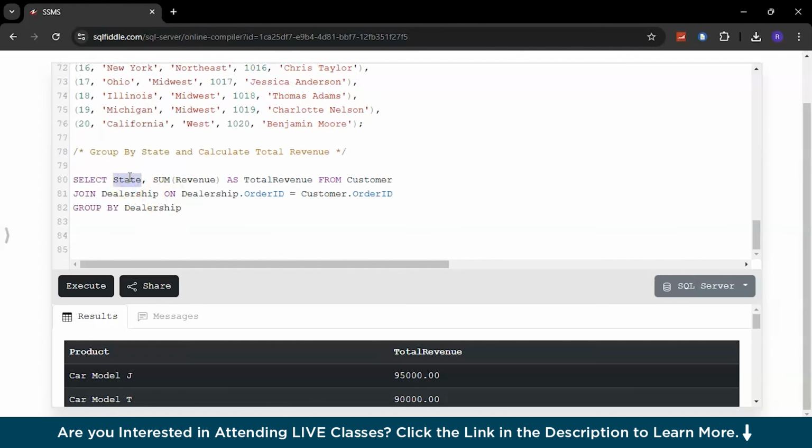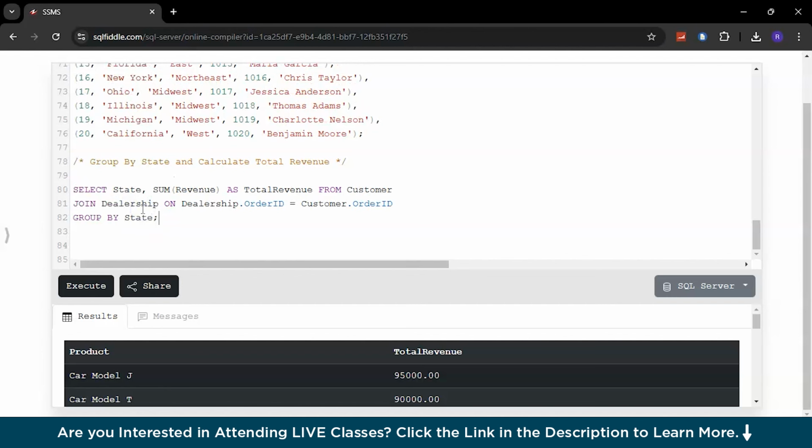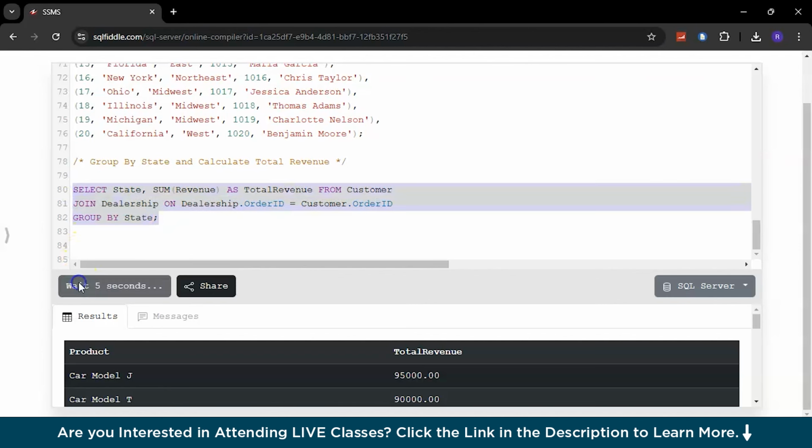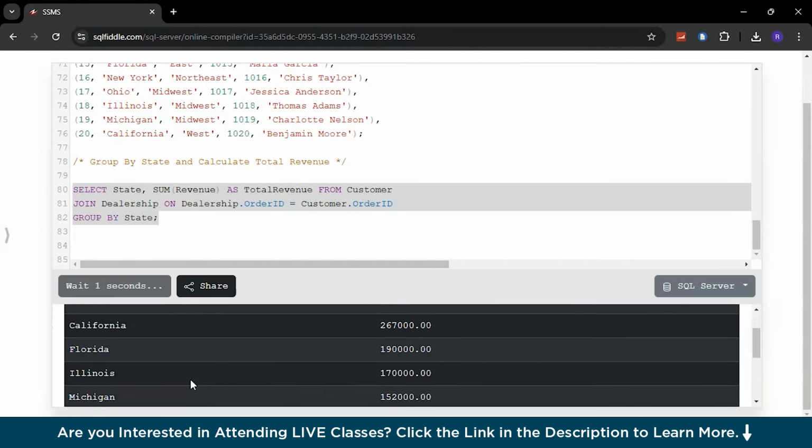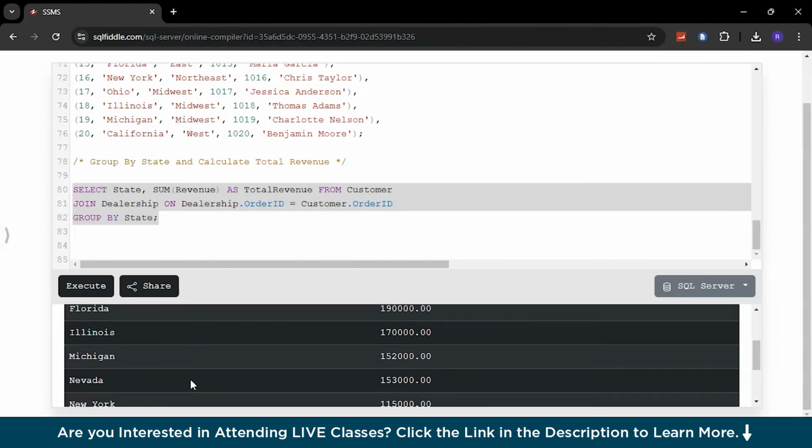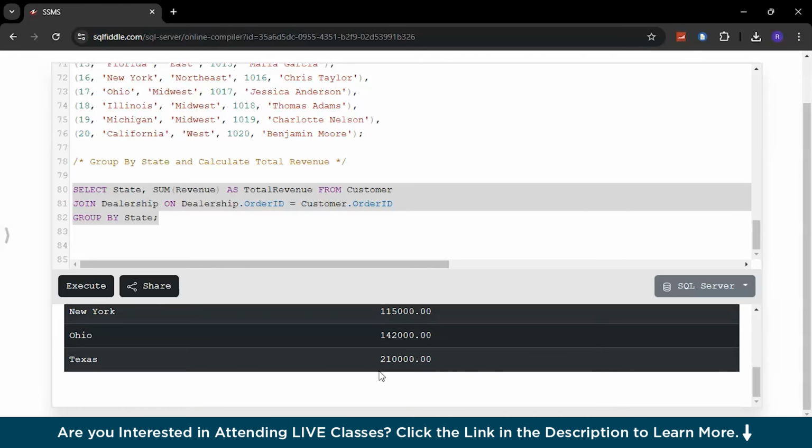Group by state. Of course, in case you wanted to order by the highest grossing state, you could have used order by there. But so far, according to the use case, we don't want that. So let's continue with the same execution here. Click execute, and you will have the answer here. So based on the states, you have their respective revenues.